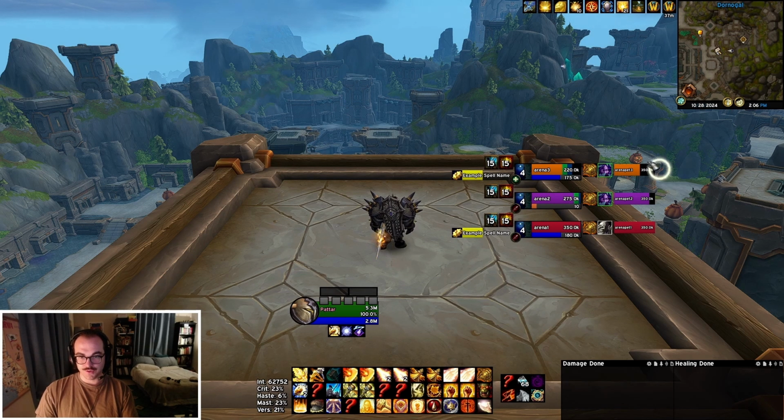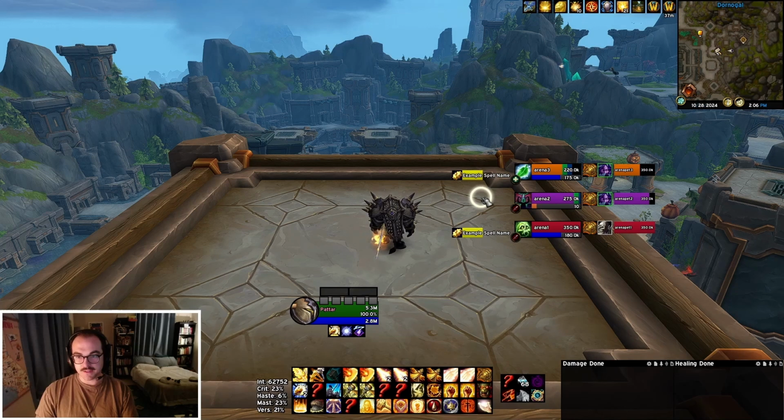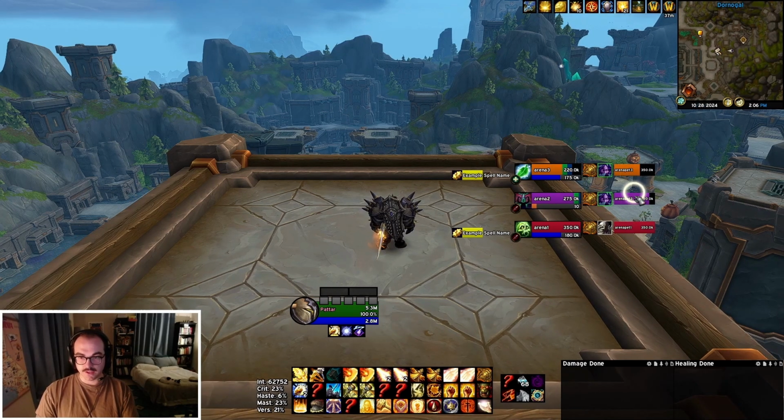And we see a lot of information show up here on the right side of my screen. And I'll just guide you through basically what everything is. We have class colors and resource bars for Arena 1, 2, 3, and it shows what class they are, what their role is. And to the right of the health bars, we have the trinket and their racial. And then further to the right of that, we have arena pets. So, usually a Demon Hunter and a Resto Druid don't have a pet, but it shows them here just because it's possible that one or more of your arena enemies might have a pet out, and it makes it easier to just click on them to target.